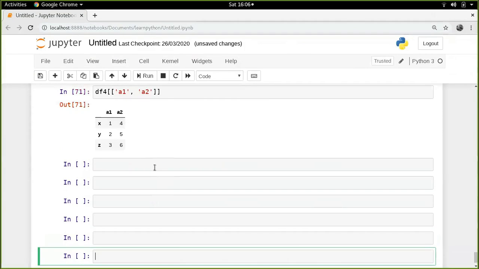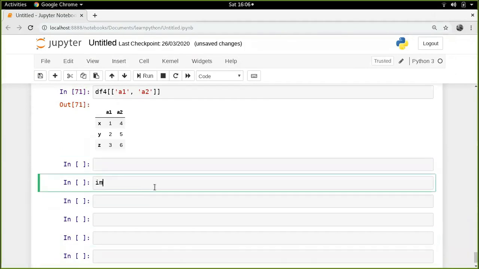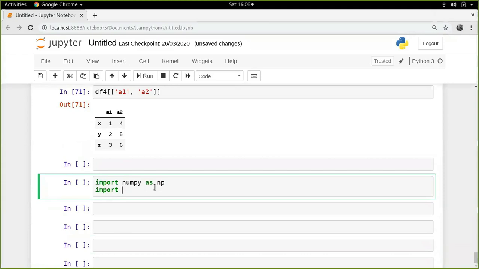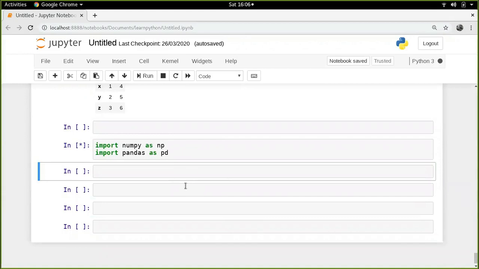So the first thing we need to do, as always, is import numpy as np and import pandas as pd. These imports always have to be done because whenever you open this browser, it is actually a blank workspace. So you have to run the import commands again to get the packages again. Okay? So now that we've done this, let's give it a better name. Let's say viddf. We use the pd package.